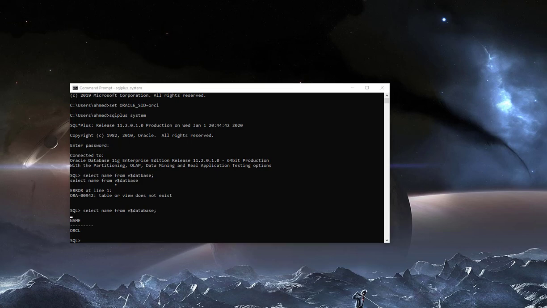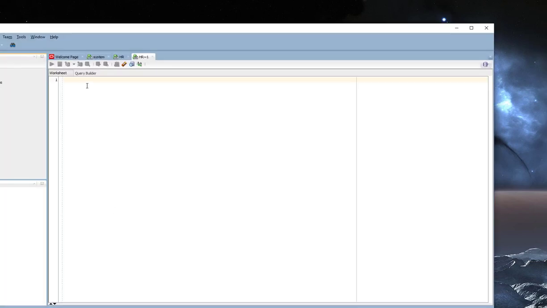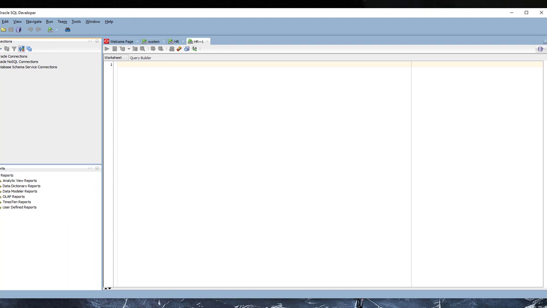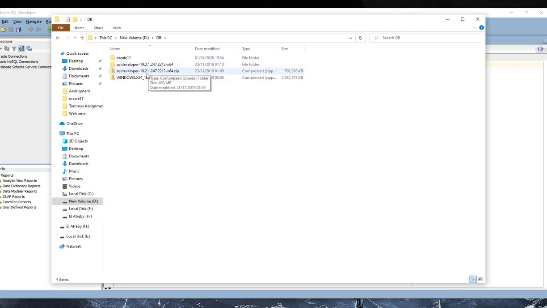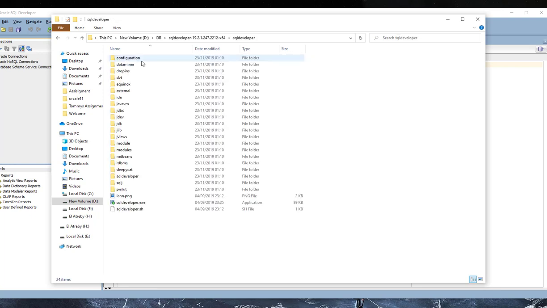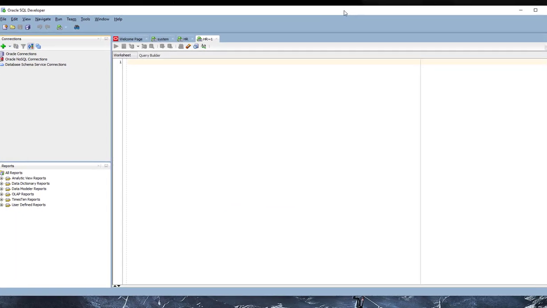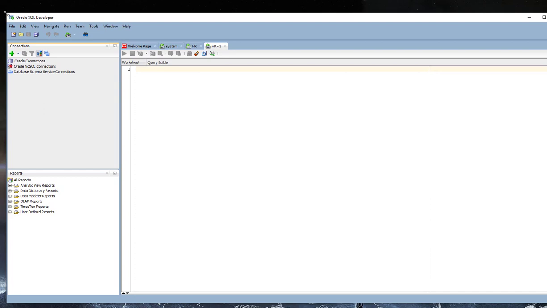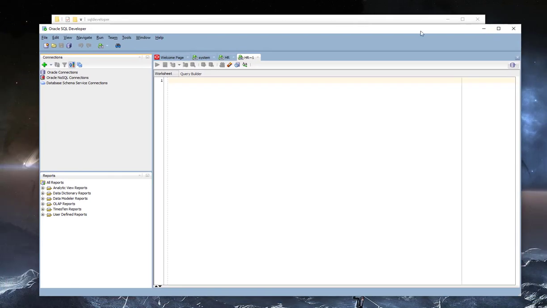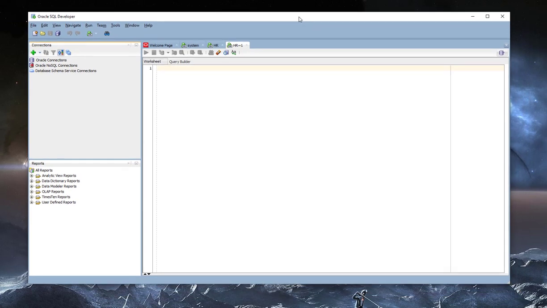So the next thing I'm going to show you is how we connect into the SQL Developer. I already installed the SQL Developer: I downloaded it, extracted it, and put it on the desktop. I already did this ahead, and just opened it. The first thing is it's quite tricky. It took trial and error, a few attempts to make it work, so don't give up.